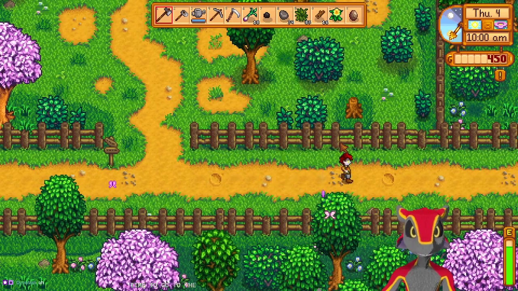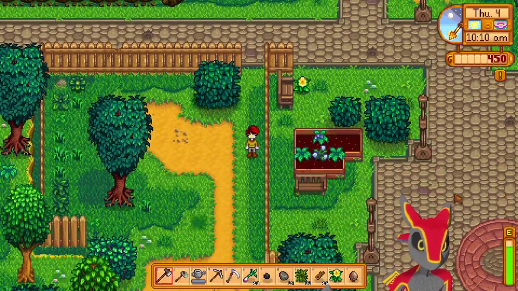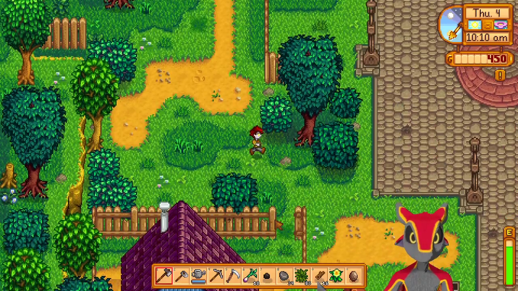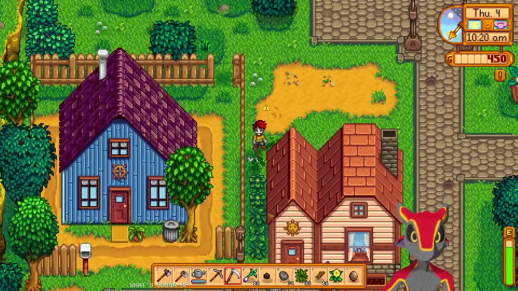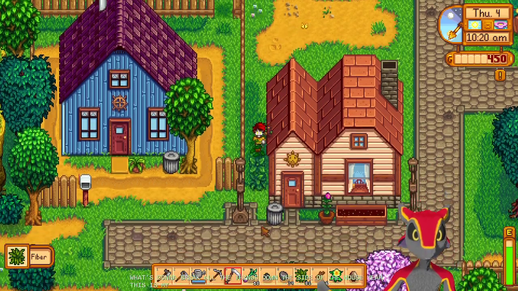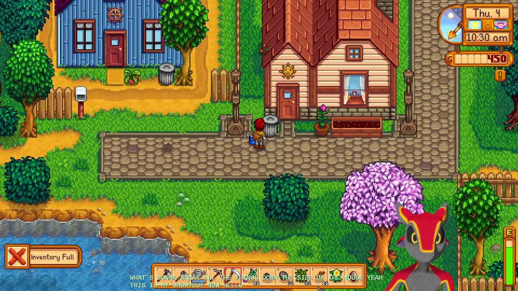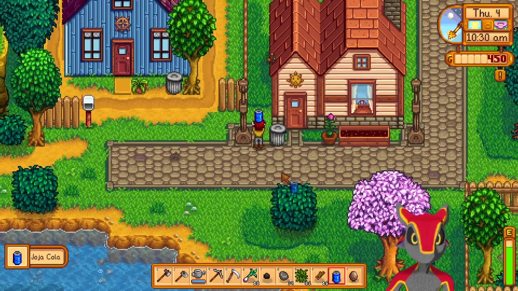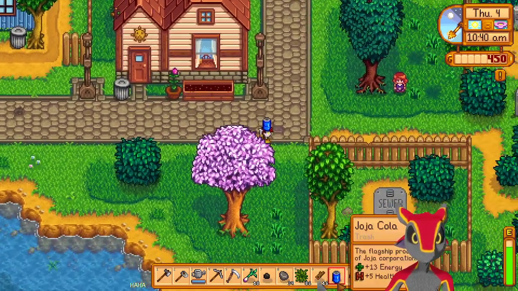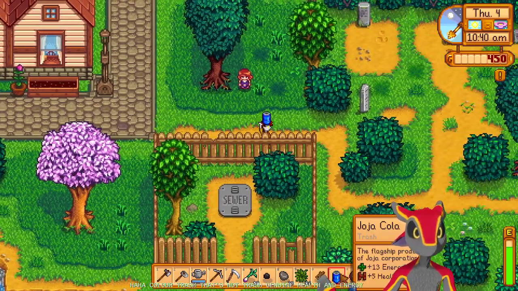Time to go to the town before everyone kicks me out again or something. Who we got to meet? I'm just gonna break all their things down the side of their house here. This is my shortcut now. Cola. Trash. That's not trash, it's genuine health and energy. That's good.